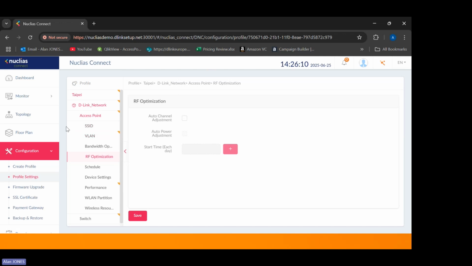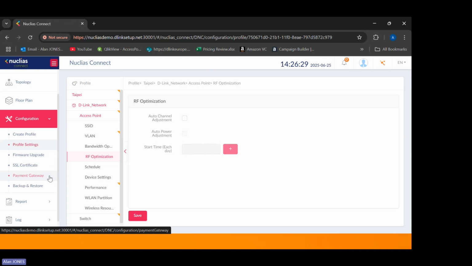You could look at it and say that it's complicated, but then you can sit down, do a couple of training windows and a couple of training videos, and you'll know the system off by heart. Networks can be very complicated, but this seems to simplify that down to a very attractive graphical user interface that seems to be easy to navigate.